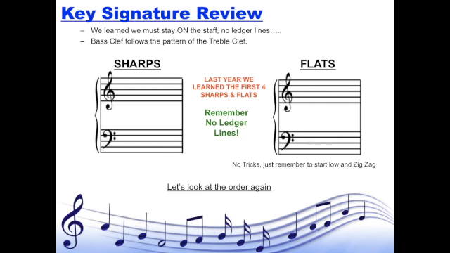Let's look at that order again. Sharps, F sharp, down to C, up to G, down to D. Bass clef, start on F, down to C, up to G, down to D. And the flats, start on B, up to E, down to A, up to D. And in the bass clef, start on the B, up to the E, down to the A, and up to the D.